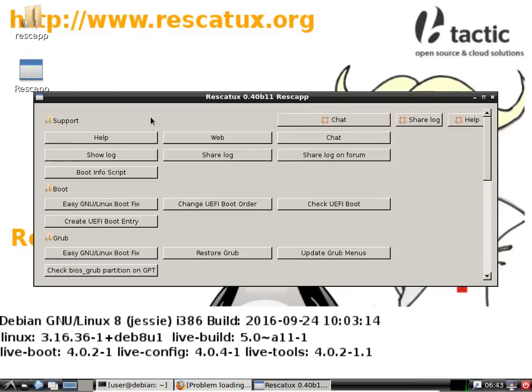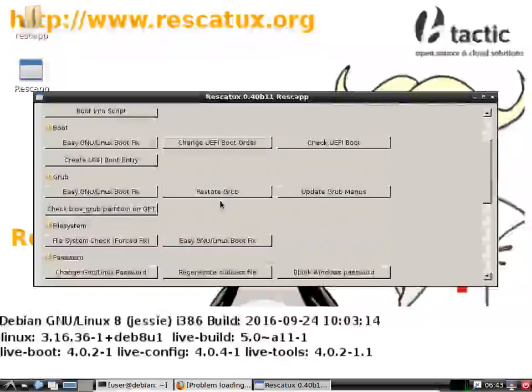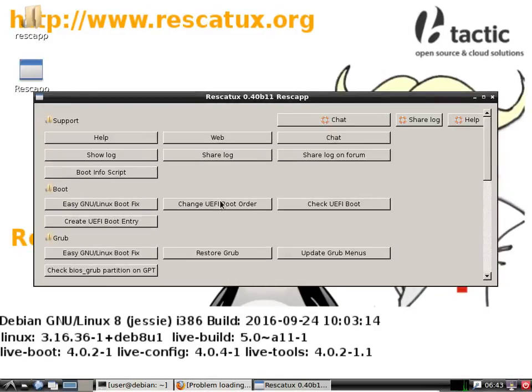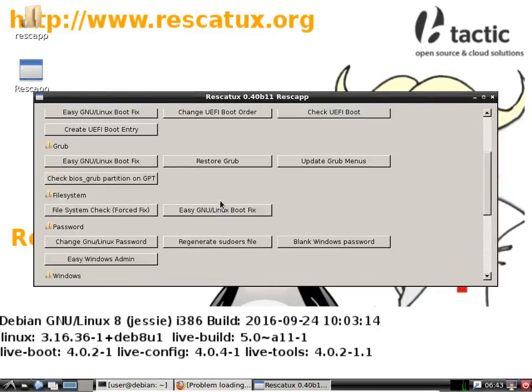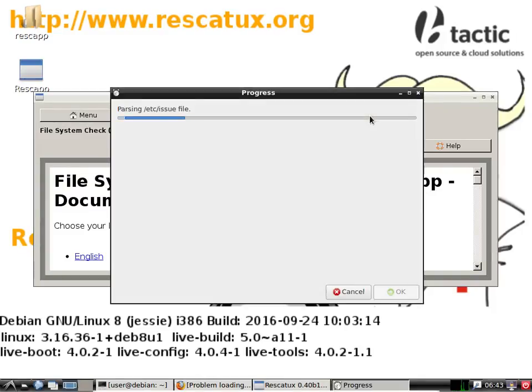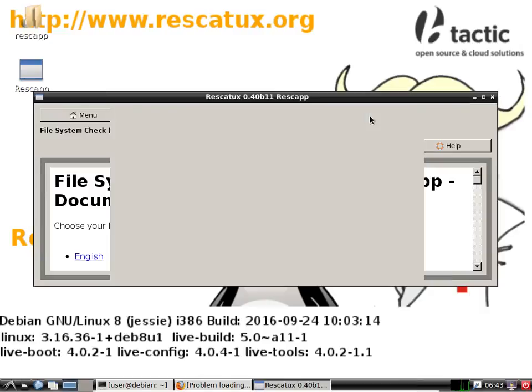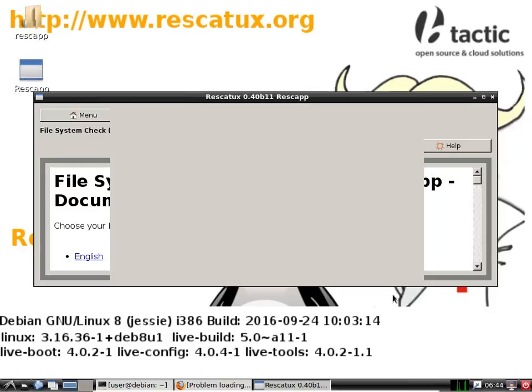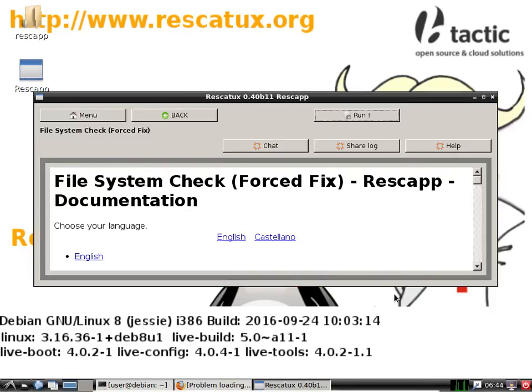So if I do an fdisk, where is it, fdisk, okay, so I've got all of these partitions, and SDA2, which is the smallest one, is the one with the UEFI partition. Okay, so I want to show there the UEFI partition.